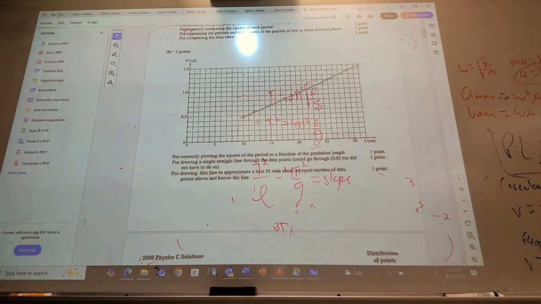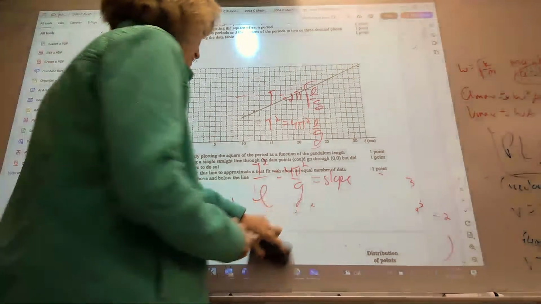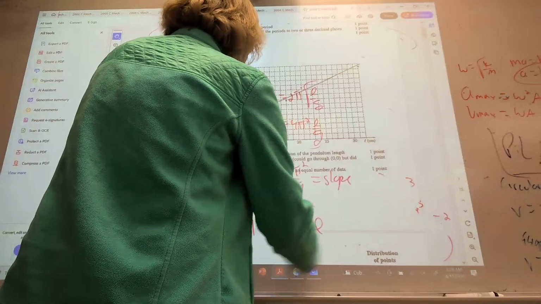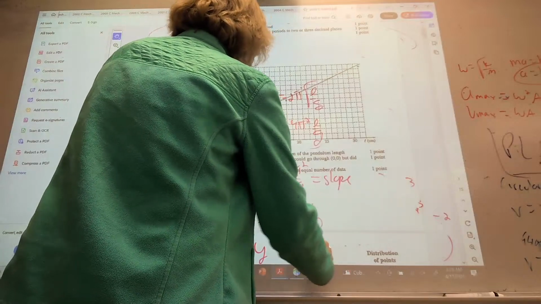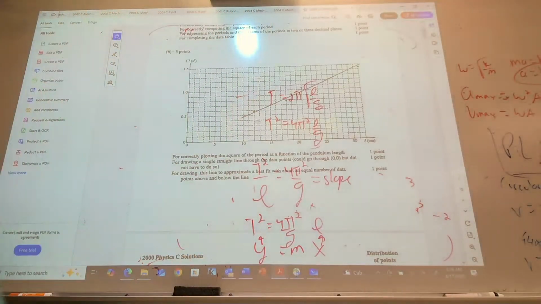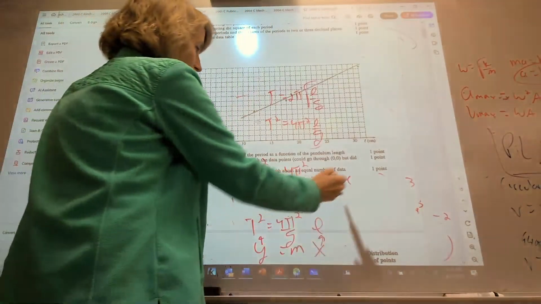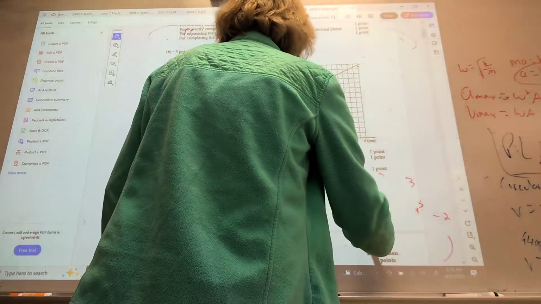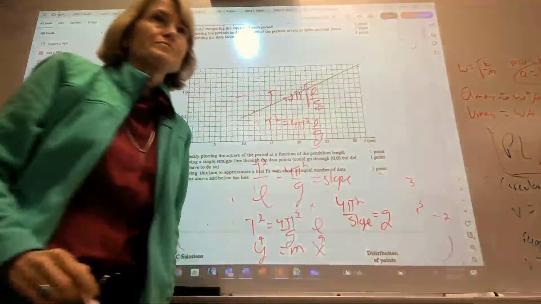So you take the equation, you fit your slope into it by going y squared over x on one side of the equation. Everything else on the other side is the equation with the slope. Or you could have written it like this. T squared is equal to 4 pi squared over G times L, where you have y is equal to mx. This is the x, this is the y, and this is the m. You take that slope, you set it equal to this, so then G becomes 4 pi squared over the slope is equal to your G.